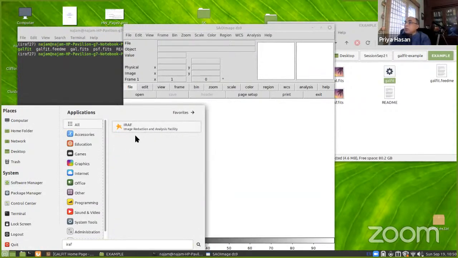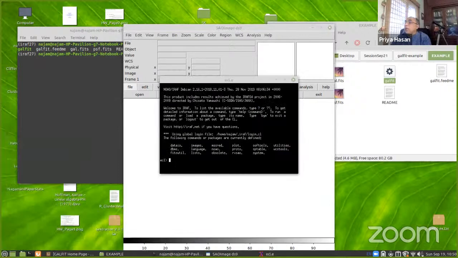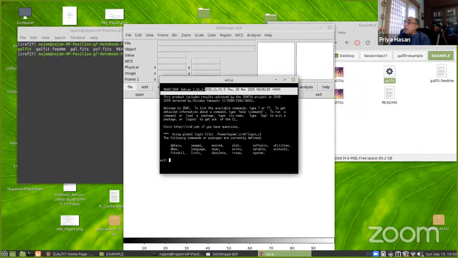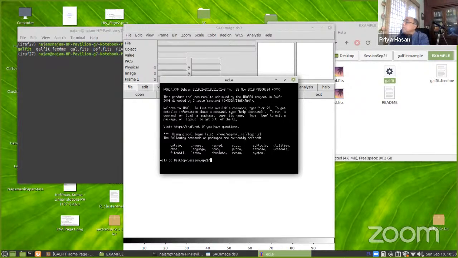I'll just show you since some of you have IRAF running and working. So in IRAF, this is your IRAF prompt, and I'll have to go to the location where all these things are sitting, sessions, and then in Galfit example, and here.